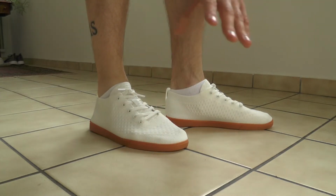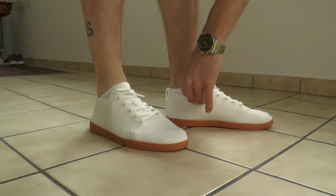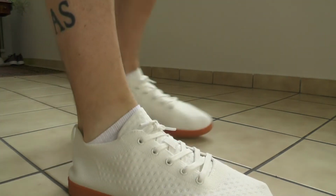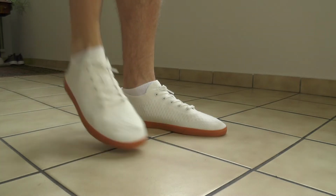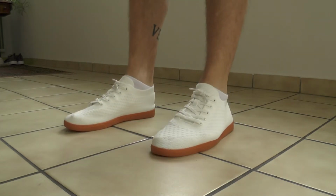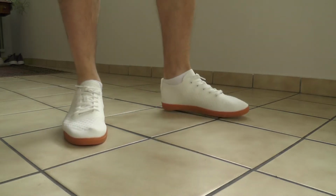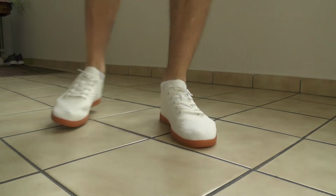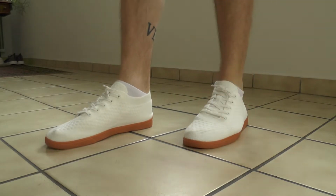With socks, it is, I would say, a perfect summer sneaker from the feeling. The knit is super lightweight, super flexible, as you can see, but gives you enough room to hug your feet, enough room to have your freedom in your shoe. No problem at all, flexible like crazy. So in every situation, when you're walking along the beach, throughout the city, or in the park, it is the ideal sneaker, because you are allowed to move freely in every environment, and also with a super lightweight top, which is super pleasant.